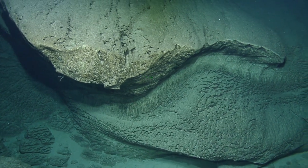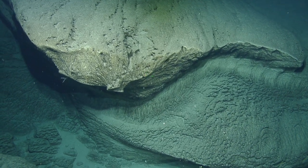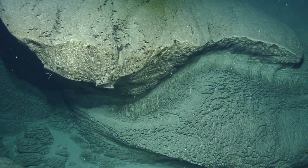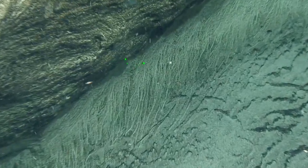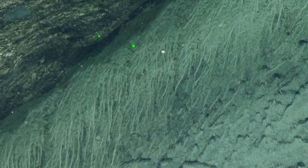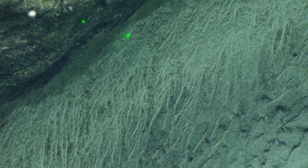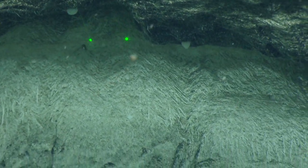Is that just light-colored rock? I think it is. Can you zoom in, Dave? Yeah, let's zoom in on that. That's beautiful. What is that? Wow. Petroglyphs? Yeah, it looks like something's been scratching there. Yeah, the cusk eel? That's so interesting.